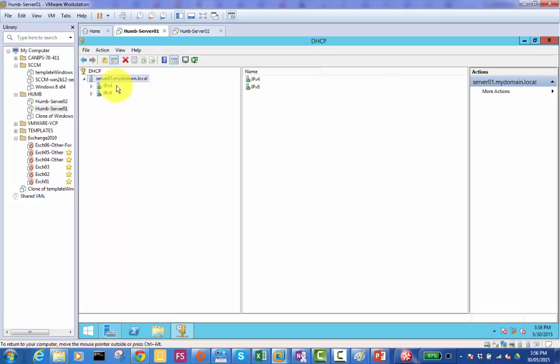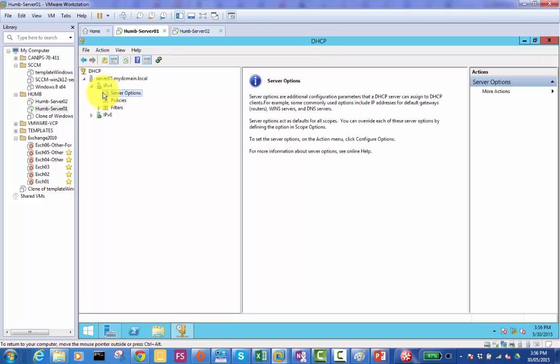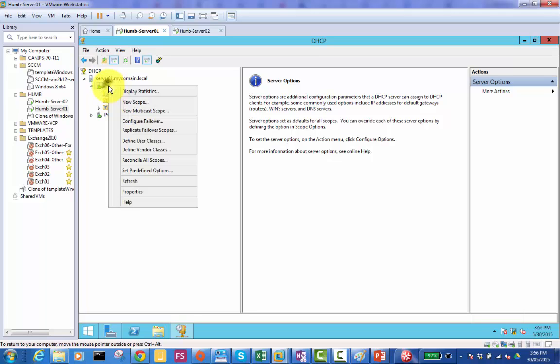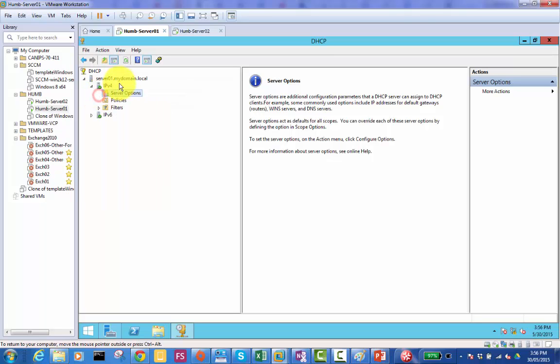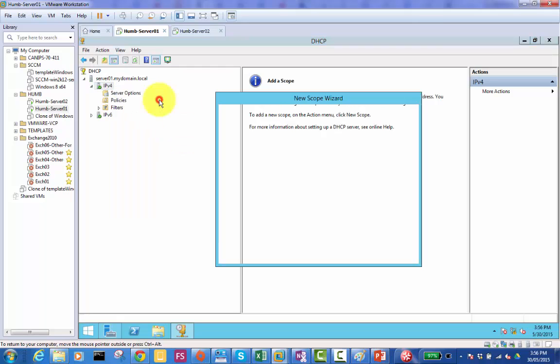So double click that. Everyone should be seeing the IPv4 green button. It should be green. Everyone's IPv4 is green, right? No one is red. Okay, so silence means okay, yes. So we need to configure it. How do we do that? Right click the IPv4. Again, I am right clicking the IPv4 and going to New Scope. So new scope means what? Scope is the area in which you make all the configurations of a DHCP server, right? It has all the clients inside, the DHCP ranges inside. So new scope, everyone.